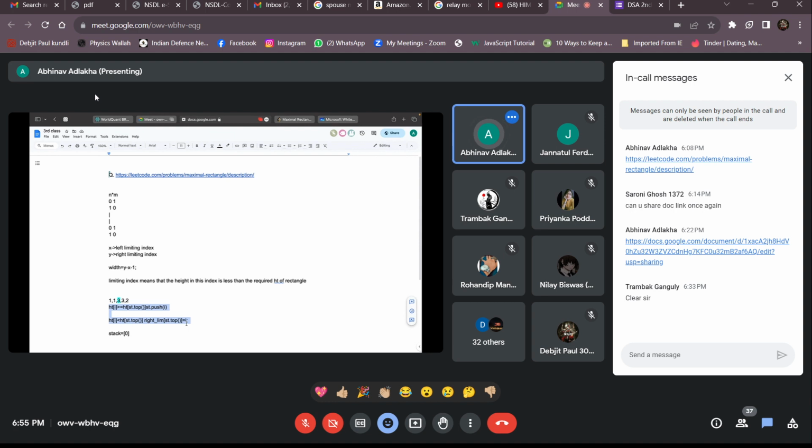Because the condition for the index to stay in the stack was that the right limiting for it is not calculated, but we have calculated the right limiting, right? So we need to pop it and check the conditions again until we find this condition, and then we push the I. And there is also one condition that st becomes empty. Okay, if the stack is empty, you can just push it, right?